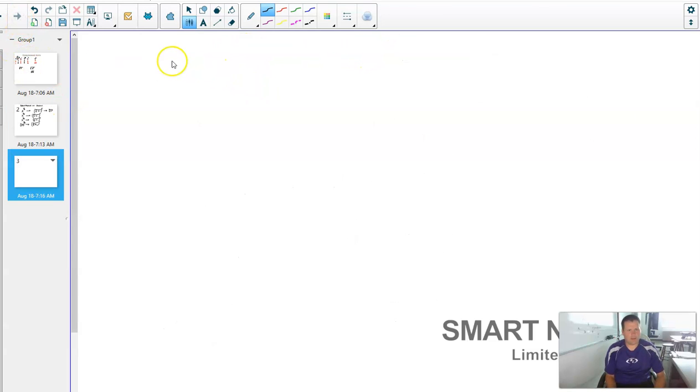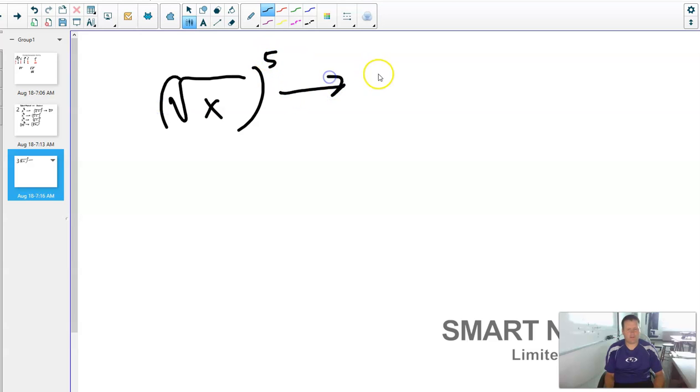You do need to be able to go the other way as well. Let's start with this: the square root of x, all raised to the 5th power. I want you guys to be able to go the other direction. So this would be x to the, again, my root is always my denominator, so that's the 1/2, and then the 5 goes as my numerator. Don't flip-flop them. It's important that you keep them the same wherever they are.